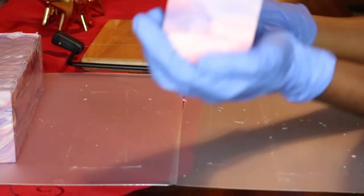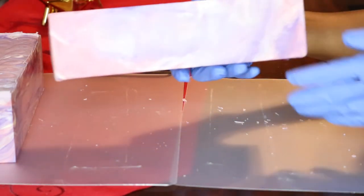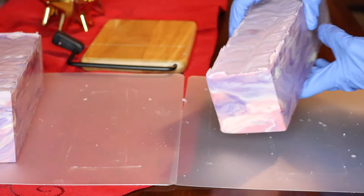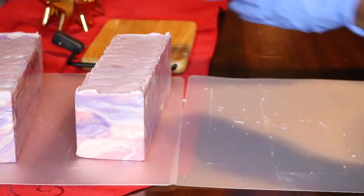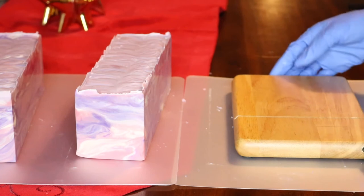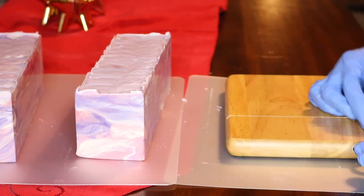I personally, before this, had never smelled the Love Spell fragrance. I have never smelled that before. And honestly, people rave about it. And honestly, it really is that good. I love it. But so I am using a cheese cutter.